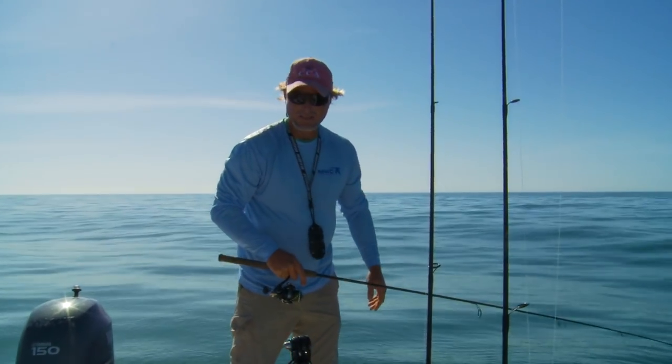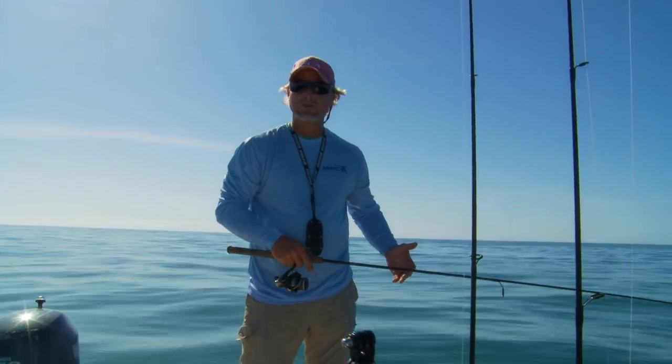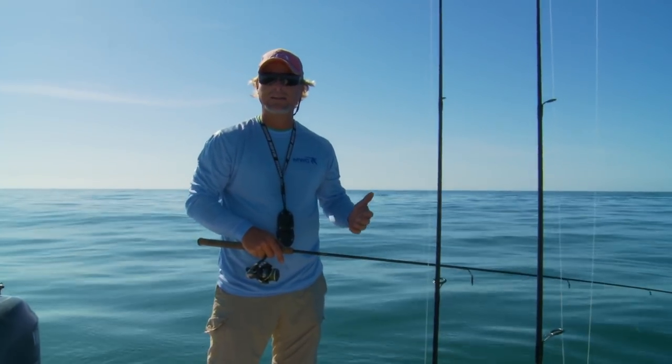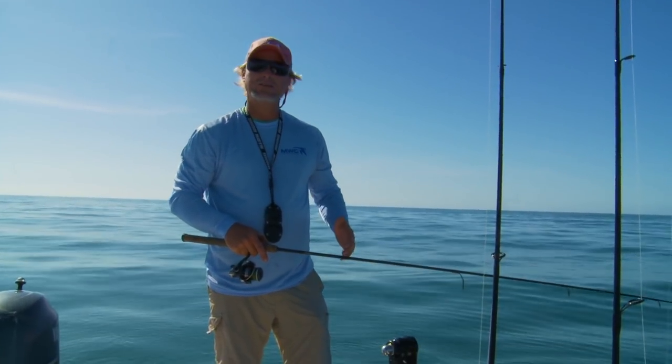You can catch these fish in a lot of different ways. I'm using jigs right now, 3/4 ounce and 1 ounce metal jigs, but you can catch them on spoons, you can catch them on topwater baits at the right time, crank baits, deep diving stick baits. There's a lot of different ways you can catch these fish.